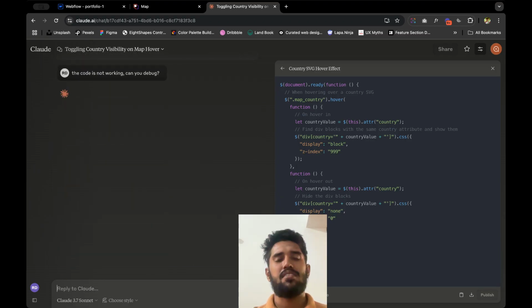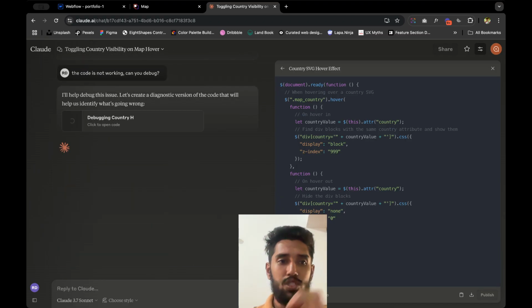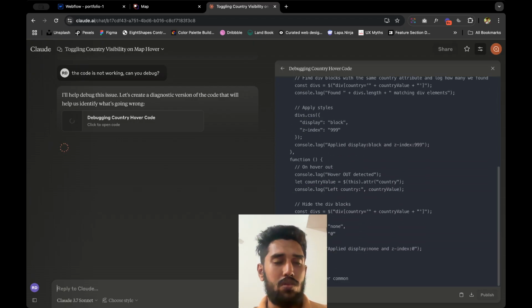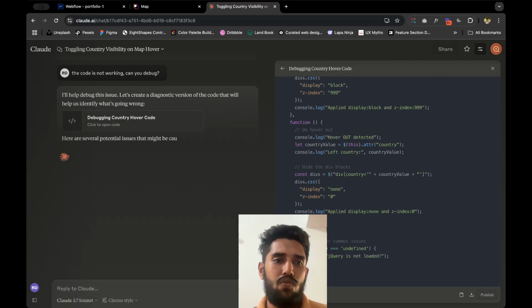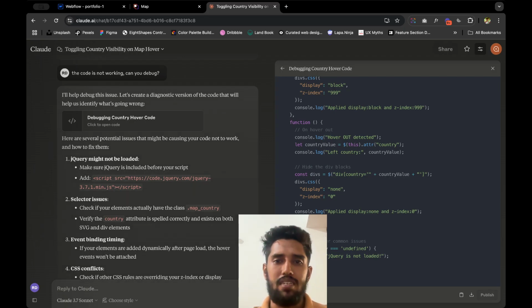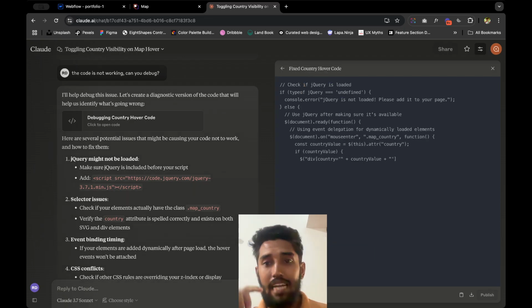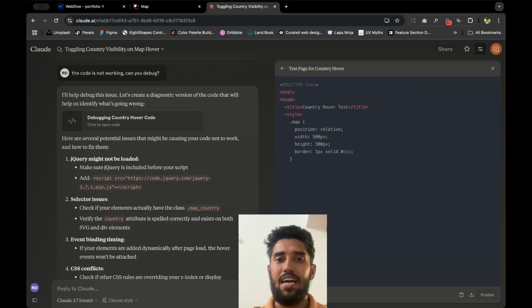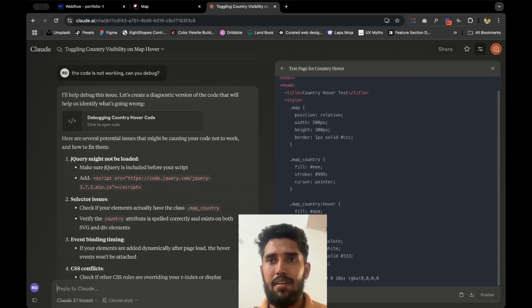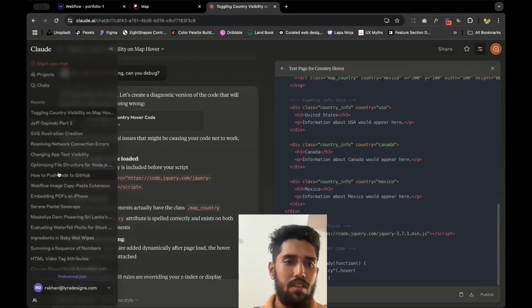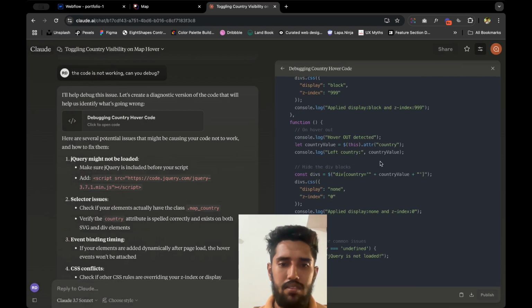Alright, so what this does is it actually writes what we call console loggings, and for each line of code the code actually generates a message saying this is done, this is applied, the element is detected, and it tries to pinpoint the issue. So along the code there might be some issue that is happening and that we cannot pinpoint, right? Debugging helps you do that. So let's see the code.